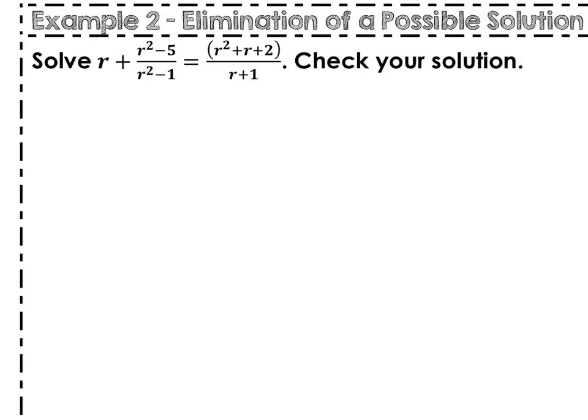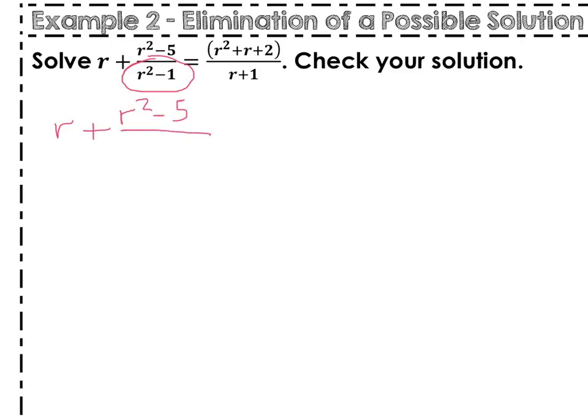Alright, we're taking a look now at example 2. Anytime I see things that are squared, something in my gut just tells me, play around with it, Miss Rudolph. See if you can factor it. And something that's standing out to me is this r squared minus 1. It kind of lends itself for me to figure out whether or not I can multiply everything by something, making all of my denominators, maybe if I'm lucky, go away.